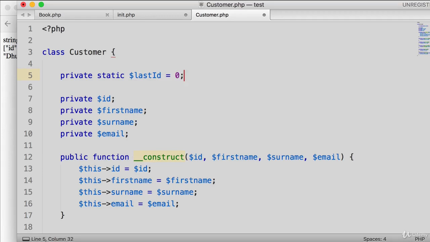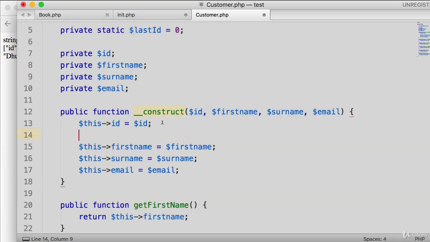What I'm trying to do here is, when we instantiate a new customer, the ID is supplied, right? So what if the ID is not supplied? In that case, we can refer to the last ID and increment it. So every time a new customer is added and the ID is somehow not supplied, then based on the last ID, we increment by 1. That's how we maintain the ID system.